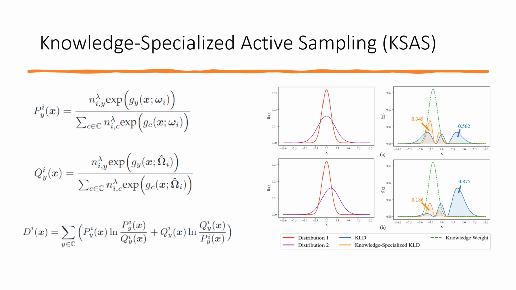However, we don't require doctors to assess animal images, nor do we expect zoologists to review medical images. This selective approach ensures that experts focus their efforts where they can provide the most valuable insights with their specialized knowledge without venturing into unrelated fields. A numerical example on the right shows that our knowledge-specialized KL divergence differs from standard KL divergence. The active sampling priority of data points changes with and without the knowledge specialization strategy.